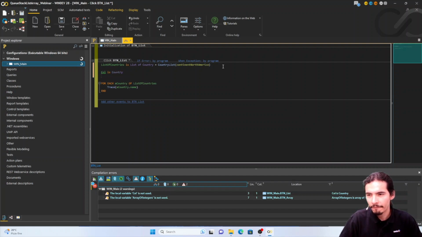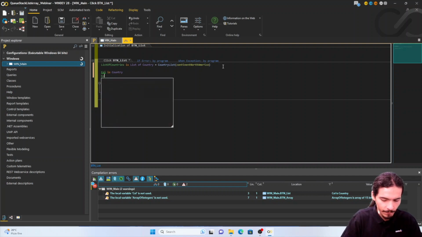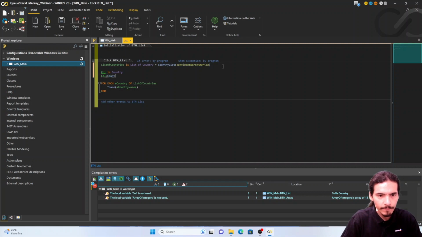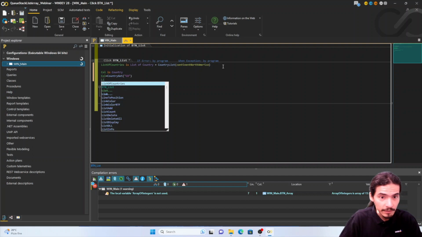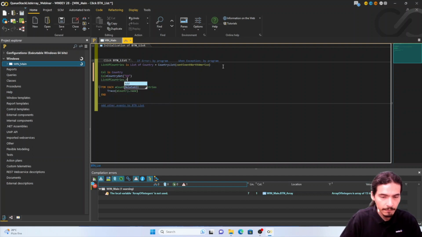I'm going to use the country get function with the ISO code for Colombia. So country get, and I'm going to use C, right? And then I want to add it to the list of countries. So list of countries, my beautiful add function, and I'm going to add the call variable.